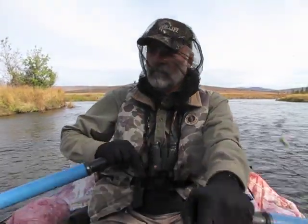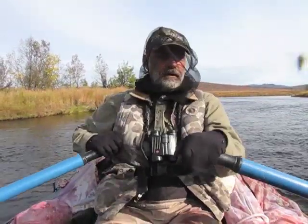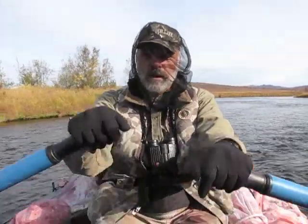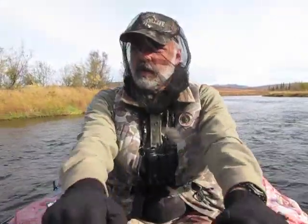Okay, just a couple of things about navigating the river. Generally, you want to float down the river with your boat oriented at about a 45 degree angle to the opposite bank. Here we're coming into a corner that's fairly deep, so we've got plenty of water. We're not going to ground out. But I want my bow pointed at the bank at a downstream angle at about 45 degrees. That gives me the maximum leverage to pull away from any obstacles.